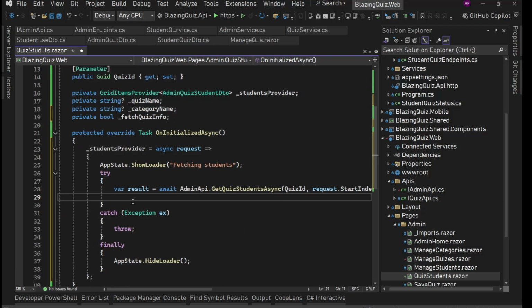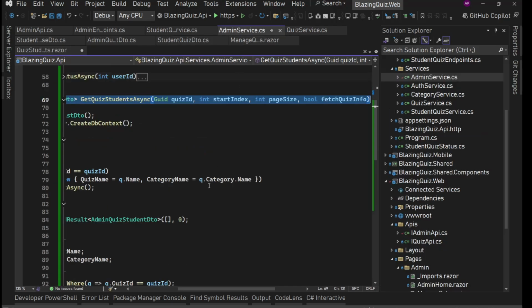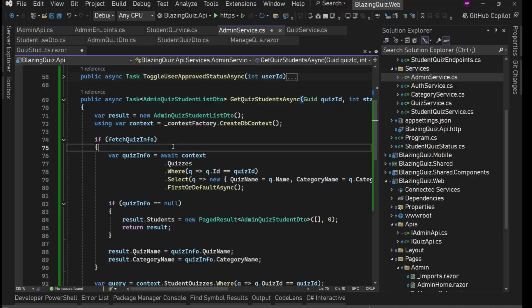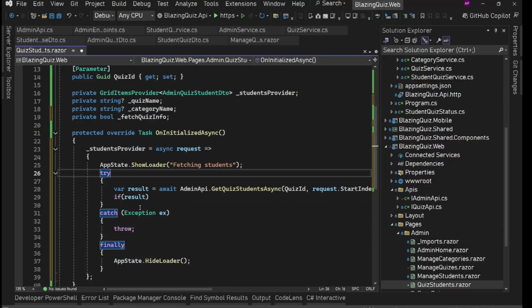Okay, so now what we'll do, we'll check if we got some data in result, or maybe instead of directly returning this data from our admin service, I think we are good, right?